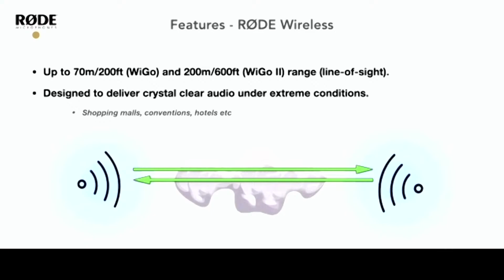Now this is what's known as a 2.4 gigahertz system. A lot of you have probably heard of that with your Wi-Fi units. So that's the problem: if you go to a hotel or something with a lot of Wi-Fi or phones, then you have what is the best analogy of this I've ever heard, and that is to think of it like a fog. If you've got Wi-Fi bouncing all around you in that hotel and you've got phones, you're at a wedding and you've got 200 people in the middle of you and you're centered up behind everybody, and of course the bride and the groom are up in front. Well, if they talk, their wireless transmission has to come through everybody else's fog.